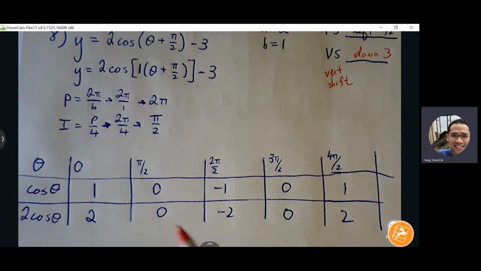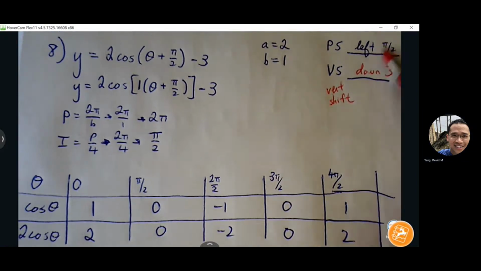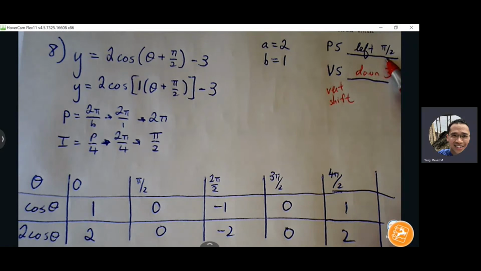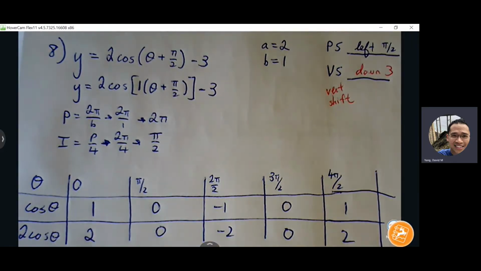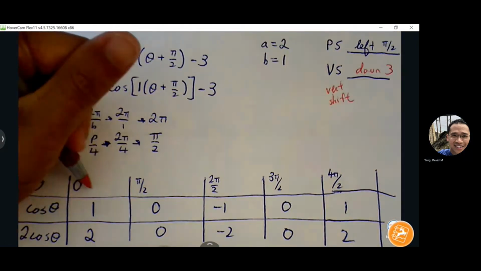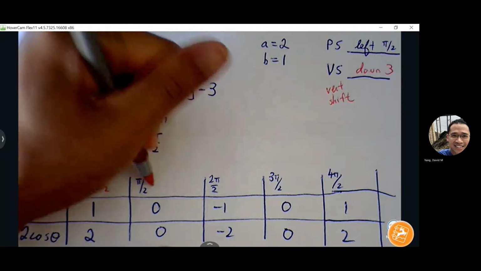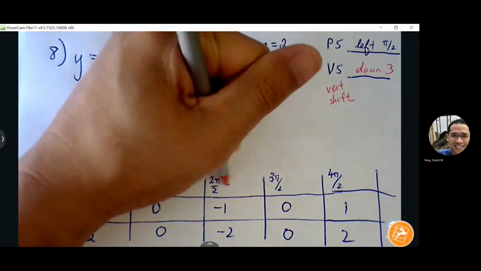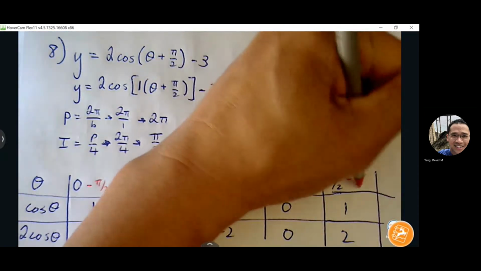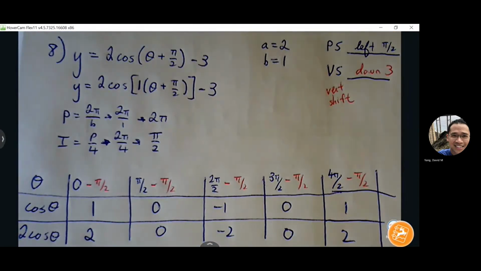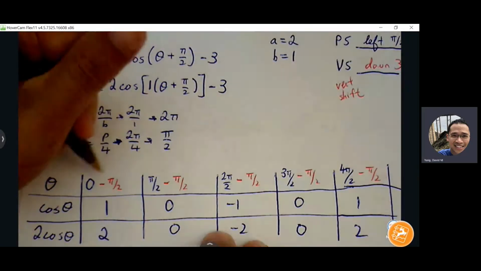How do we involve the phase shift here? Good. Left, so we're going to subtract. Okay. We already made the adjustment here. The plus is left, and so now everything's more straightforward. Left is minus. Okay, we want to go left pi over 2. Nice to leave all those denominators the same. Makes it easier to combine.